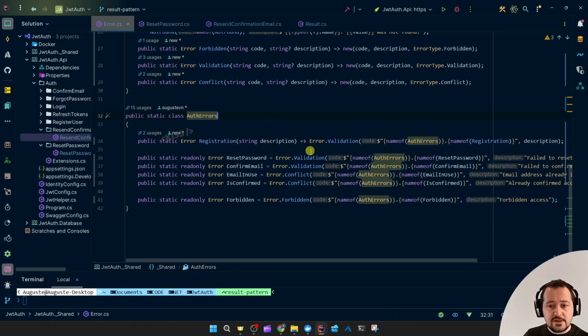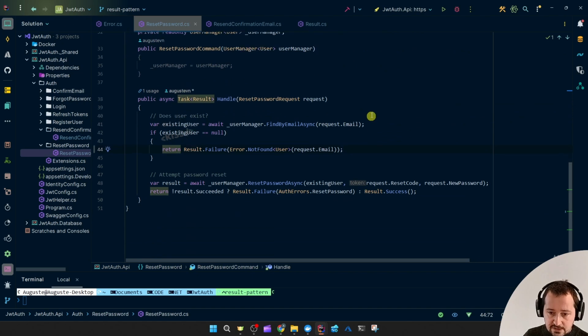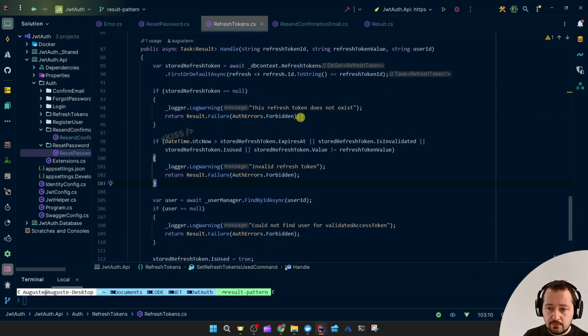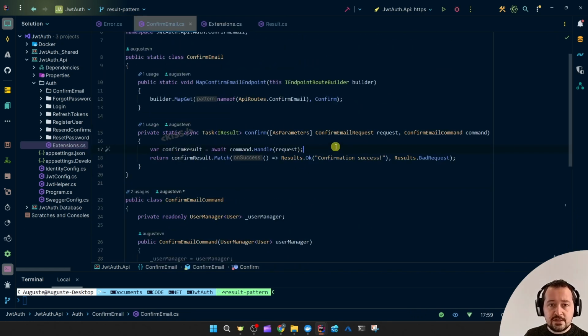And after replacing all that, the codebase is still just working as before because the implementation is just the same. So we're still just able to return the Errors.Forbidden. So what we'll do next is, based on the error type, we'll return the proper API result.